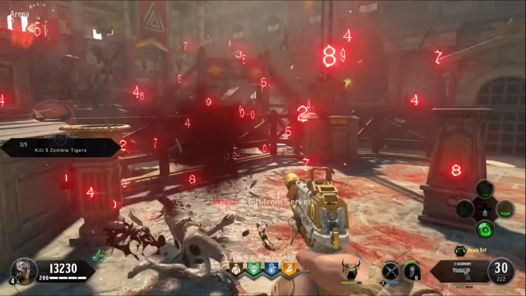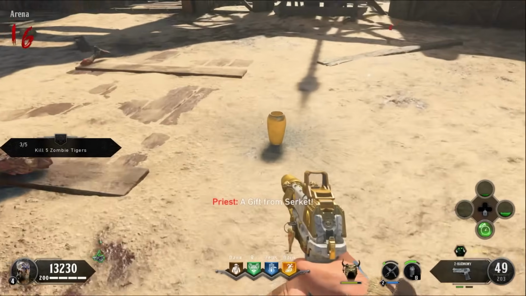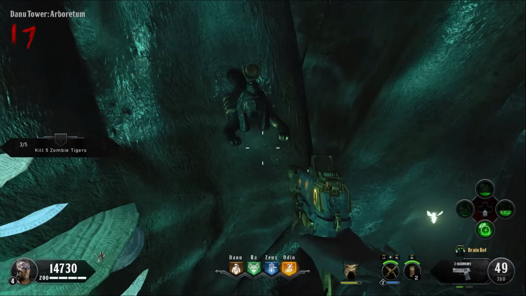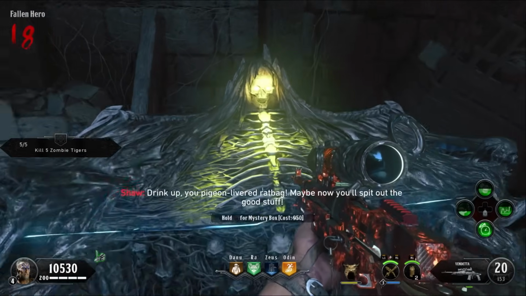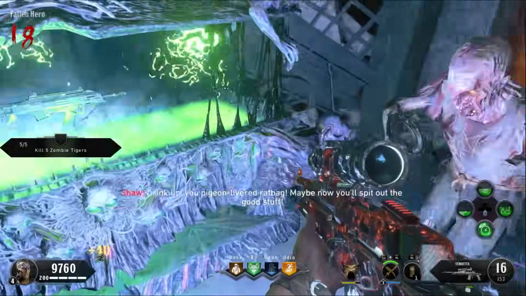Once you get that and play enough rounds, you'll see this gift from Serket, and then pick it up, and then make sure you don't get hit by the fire, or else that will ruin your affinity. Go to the bottom area of Danu, put down the spile and the pot, wait a couple rounds until it fills, then go to the box, and then go to the left side of it, activate the mystery box, and you'll get a free Serket's Kiss, which is the wonder weapon.